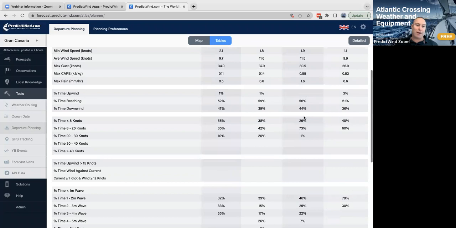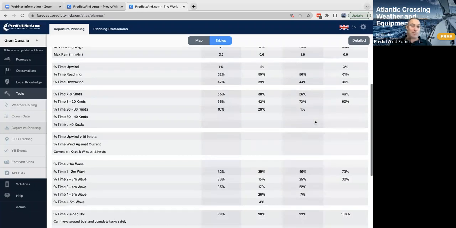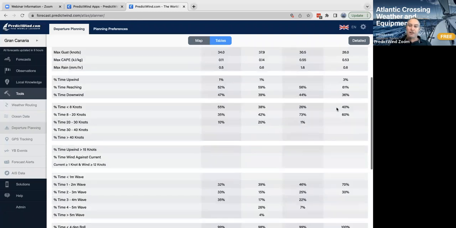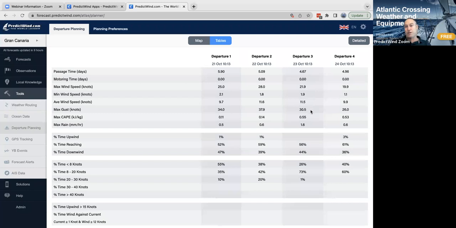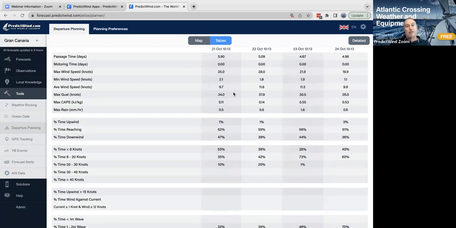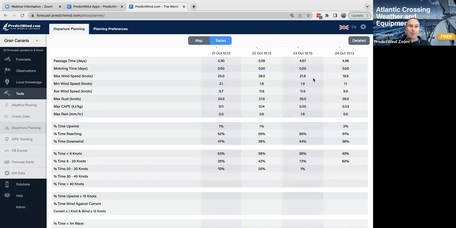Because we've got a catamaran, we don't really want to be going upwind, but you can see here that we've got the percentage of time upwind and percentage of time downwind, and we can look at all these numbers and go, okay, we're mostly reaching. That's good, because we don't want to sail upwind, we don't want to smash upwind. And then we can see here those times and the different wind speeds. I'm starting to think that the later we leave might be better, because it's shorter times, we don't have as high peak wind speeds, and our average wind speeds are lower, so that might be better.